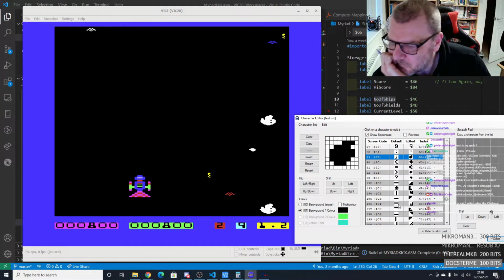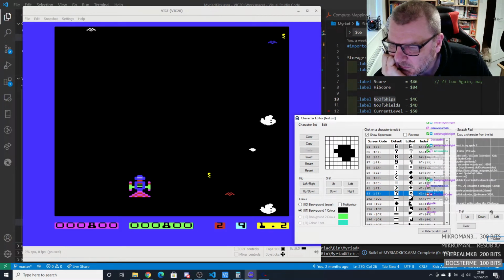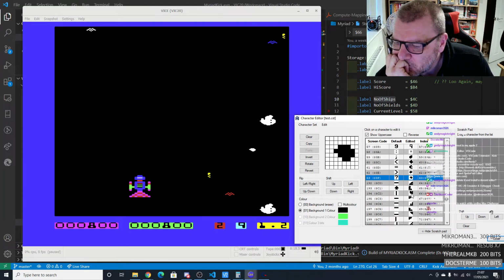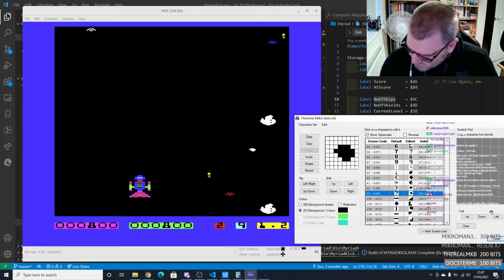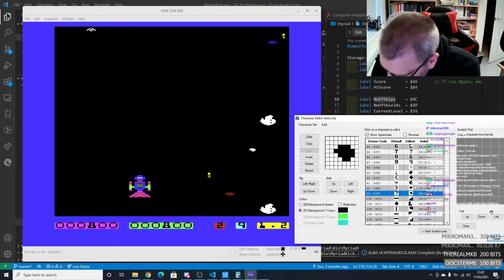I wonder if that's a 4x4. Oh, does it look like that? Right, so small cloud. Could be $3F. 3F, John, not 3E.